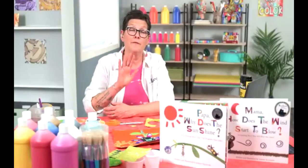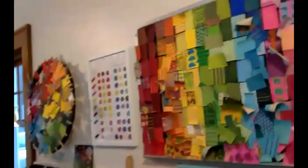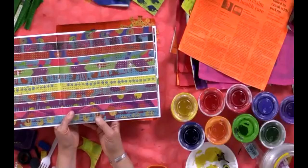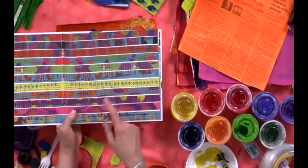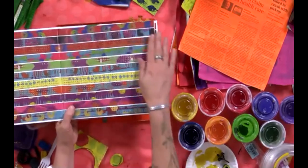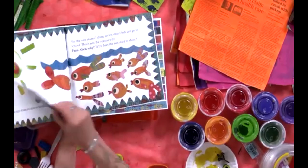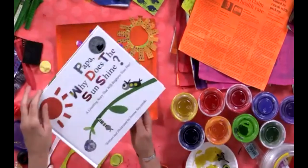Mrs. Jeanne, show some of your papers up close though. I was showing a little bit on the back wall here, Kris. I paint in this studio and I collage in another studio. This is my painting studio. So upstairs in that, but I do have this, Kris, of some papers that I do. Oh, that's just gorgeous. And I am showing the inside of Papa, Why Does the Sun Shine? And it just has these strips and it does give you the idea of, you start seeing some of these papers and I love that.